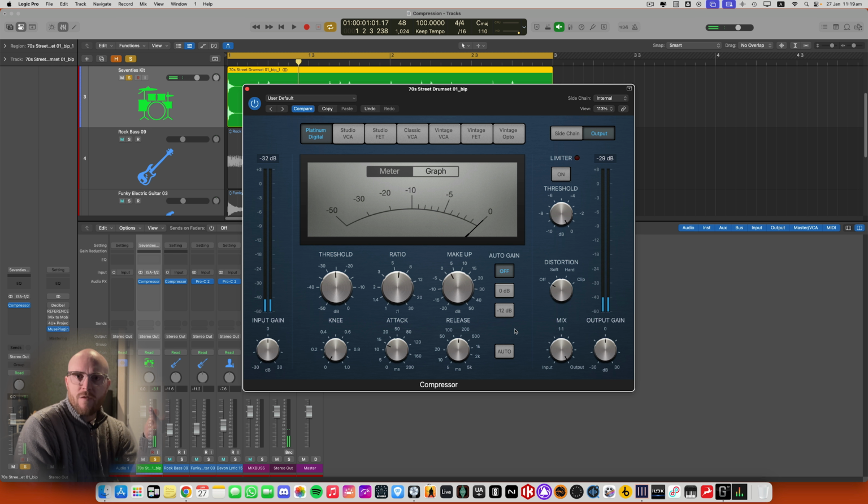And the effect that that's having is that with the release a little bit slower, it's maintaining the decay of that snare drum a bit more. It's making the snare drum a little bit longer still. So listen to my release. And the auto release. The release on the snare drum there is a little bit faster, so it's not quite as long on the tail. Now, neither is right or wrong.